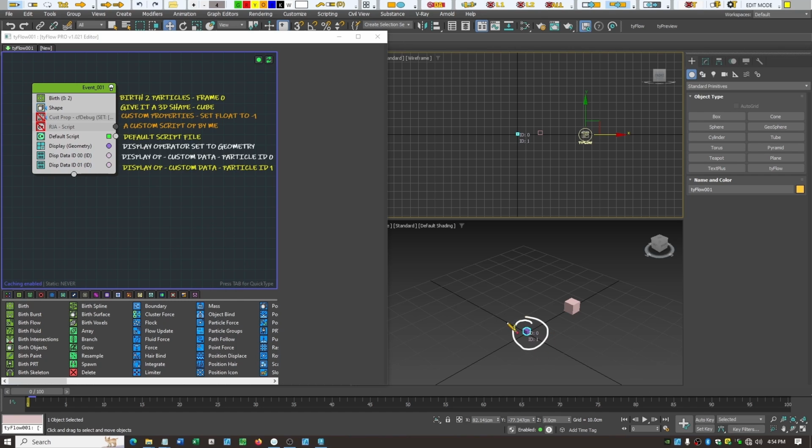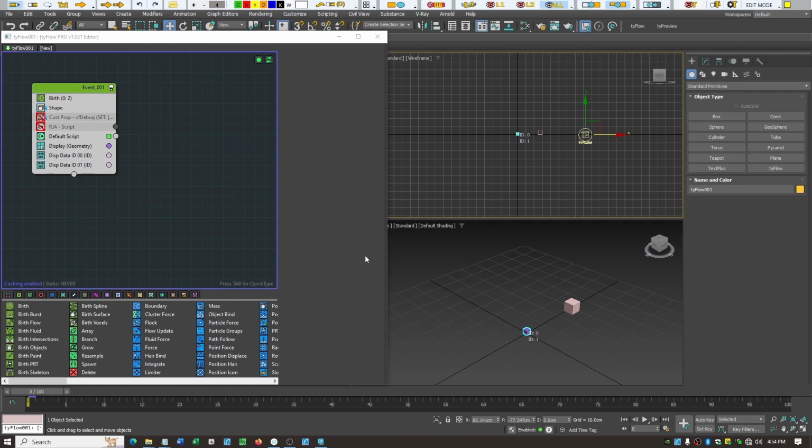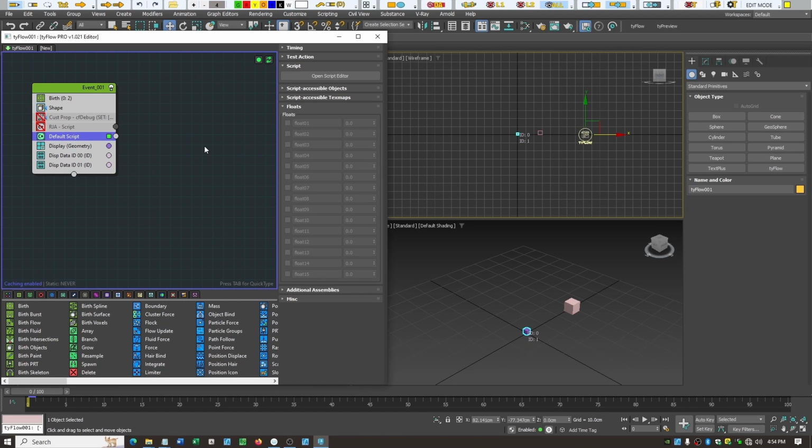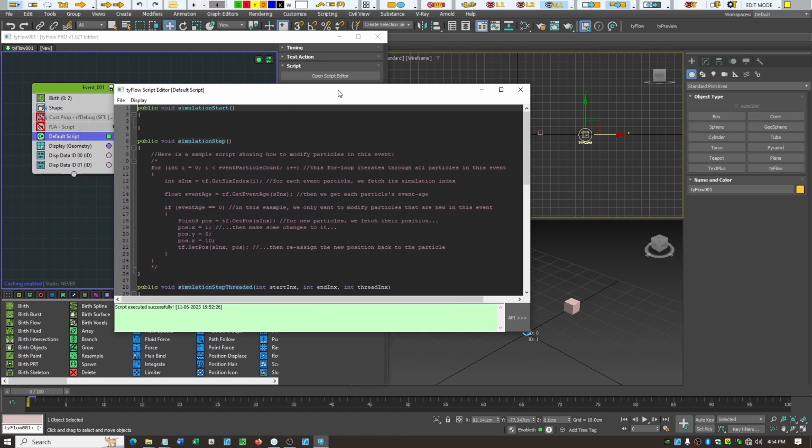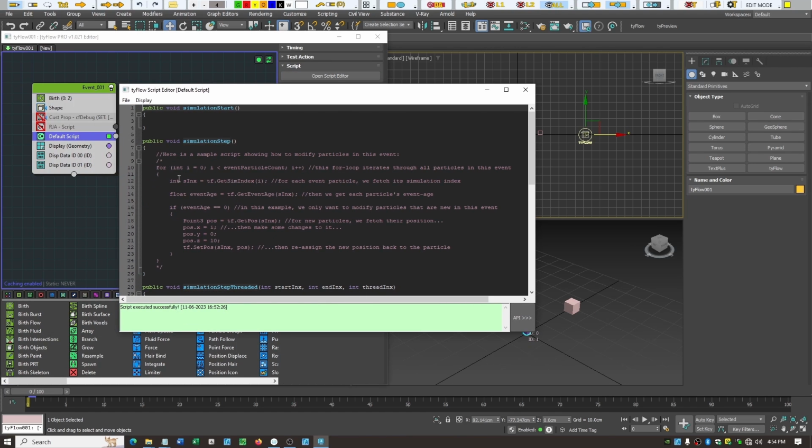Well, we can only see one of them, but by the IDs we can see that there are 2 particles there, one with ID 0 and one with ID 1. We also have a box here, and that's so we can briefly touch on how to make that accessible from within the script operator. Let's go in and look at this default script. So we open the script, and I said earlier that this is a sample.